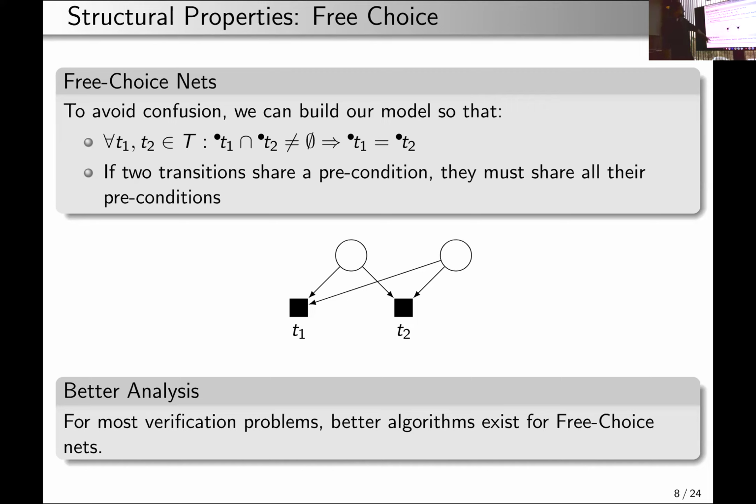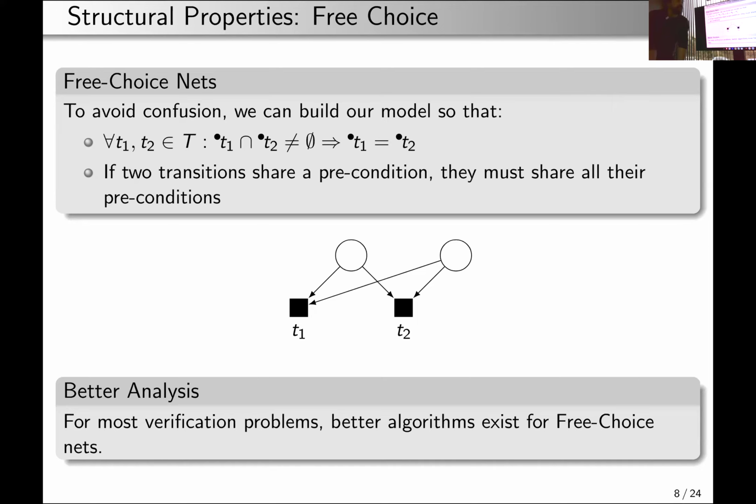Good. And in general, when this property holds, these nets are extremely well behaved algorithmically. Problems are solvable much faster usually. So just to check I understand correctly, this is like a subset of the net. For the full net to be free choice, you need T1 and T2 to have the same preconditions. Right? Because there are others that have the same effect.